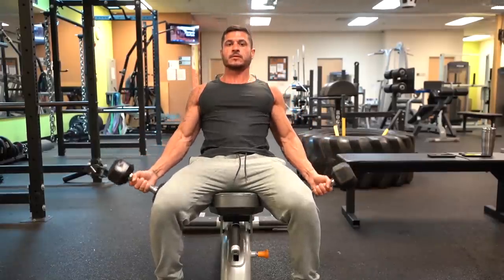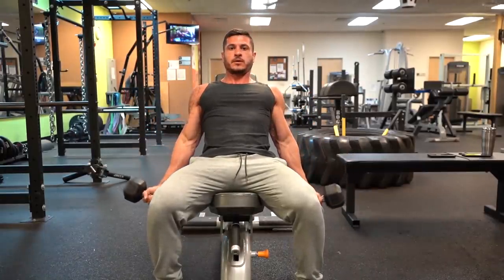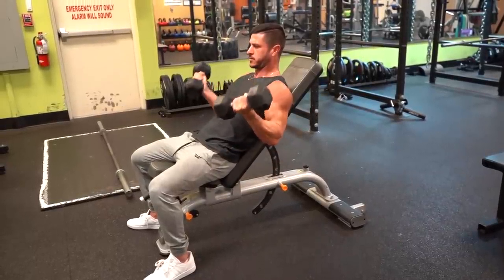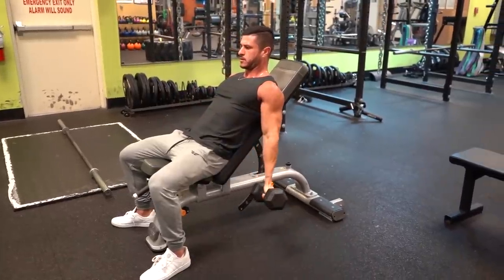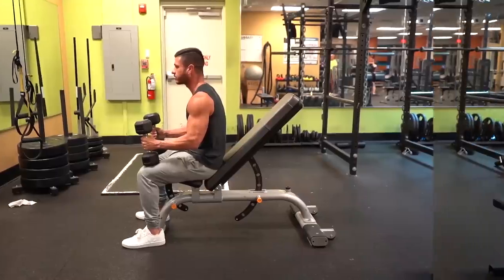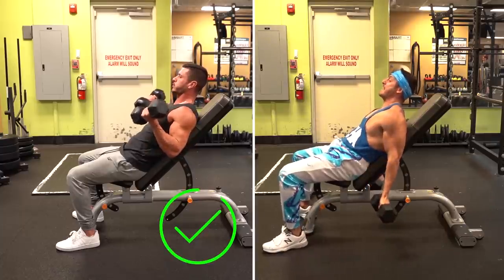To ensure the emphasis of the movement falls on the long head of the biceps and off of the anterior delt, the elbow needs to stay fixed until the biceps are through the mid-range at 90 degrees of elbow flexion. A common error I often see is people initiating the movement from the shoulder joint.